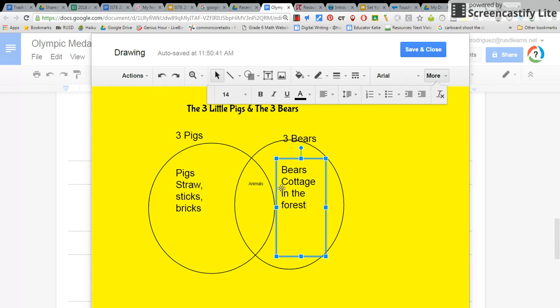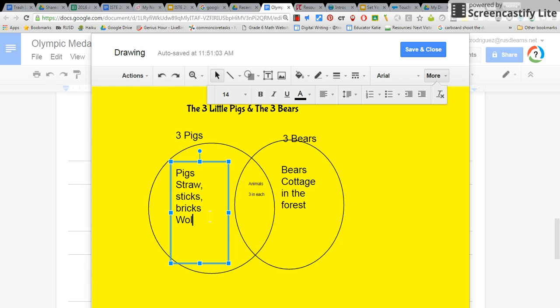Okay, something that is the same is that there are 3 in each. When I double click, my cursor's up here, so I need to make sure that it goes here. Press enter, and the wolf is only in the 3 little pigs and Goldilocks.